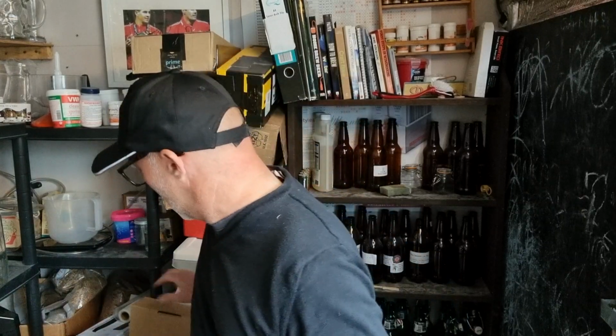The reason I want the tilt really is for doing like complete closed transfers, because now I've got the kit. Yeah, the closed transfer kit for the Grandfather. Oh, and just on that, I bought that last week, and this week Malt Miller come out and say, yeah, we've got a closed transfer kit you can use with your Grandfather. Yeah, I've got that. No, our own, which is cheaper. Yeah, go me. In fairness, I had pretty much all of the equipment that was there for that already. The only bit I wouldn't have was the tri-clamp and the valve for the top, which is pretty much like a Cornelius keg valve top on a steel plate that just fits with a gasket, and then you try to clamp it onto the top of your fermenter.